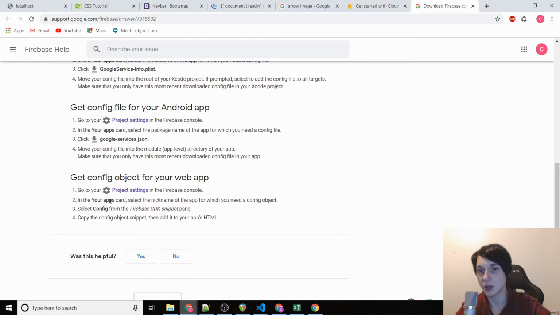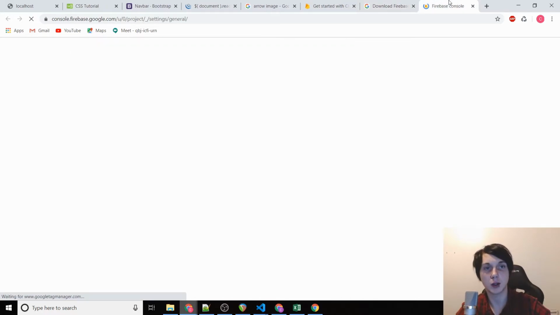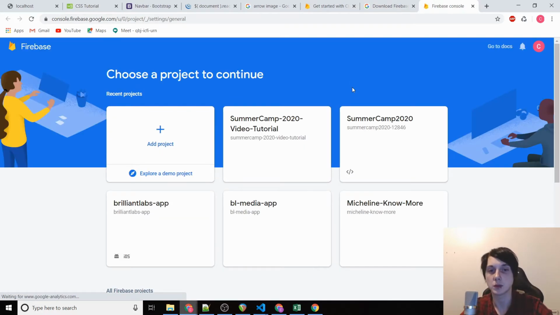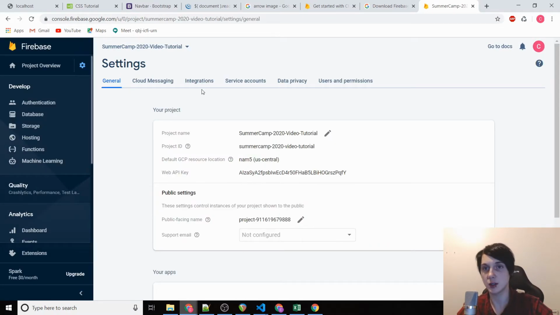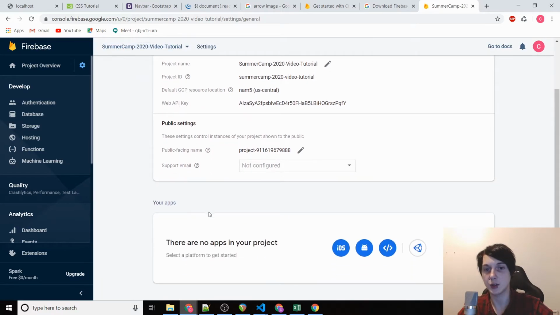In the your apps card, select the nickname of the app. You need a config object. Select config from the Firebase SDK snippet. Copy the config object snippet. Okay, so we're going to right click and open this. We're going to click our project. We're going to go to project settings and then scroll down to your apps.